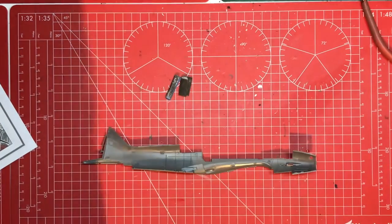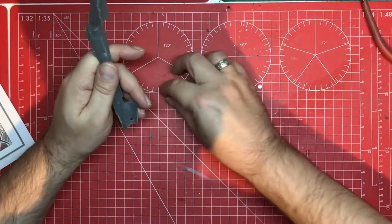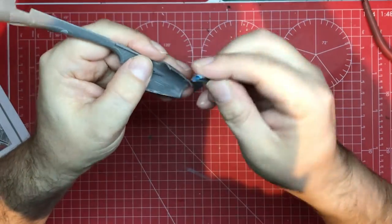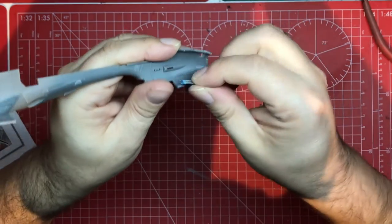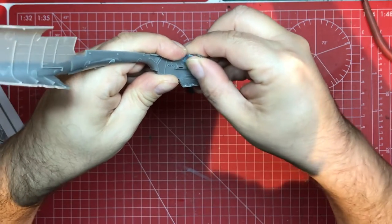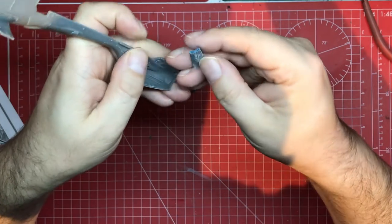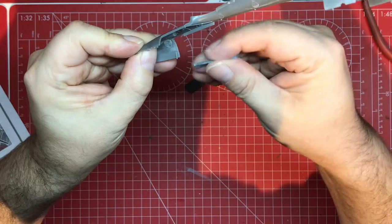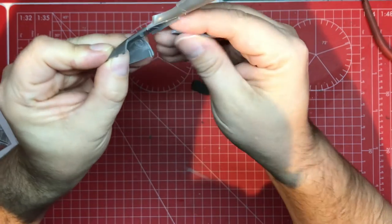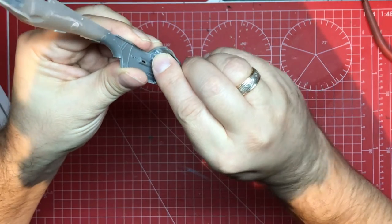People have lots of different approaches to removing ejector pin marks. I personally like to use a little bit of abrasive paper, because I can get it nice and small, the size of my finger, and it's easy to get into those awkward small places. So I'll go in with a more abrasive one first, sort of a low medium grit, and then use a low grit one afterwards, just to take out any scuff marks that we've left in.